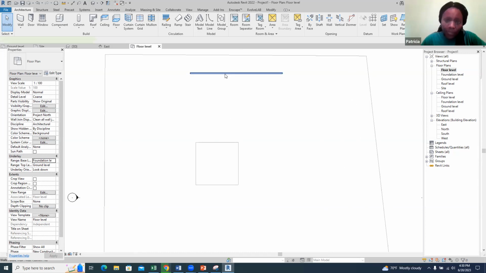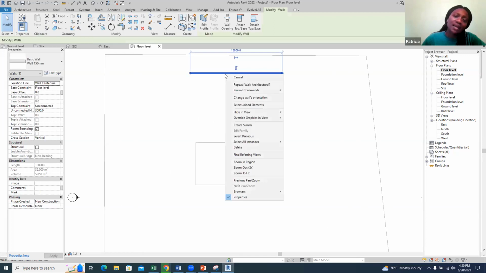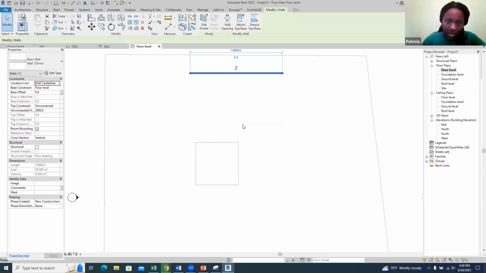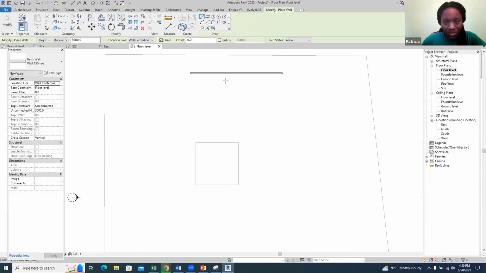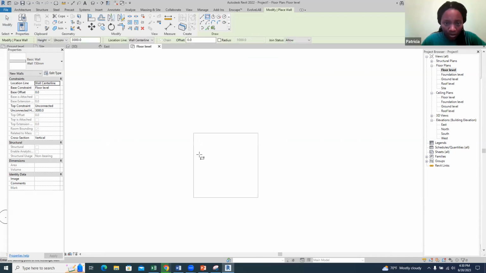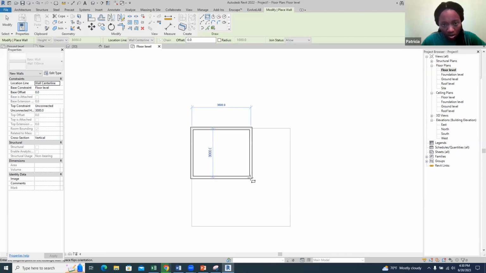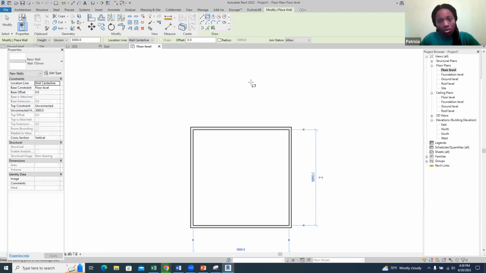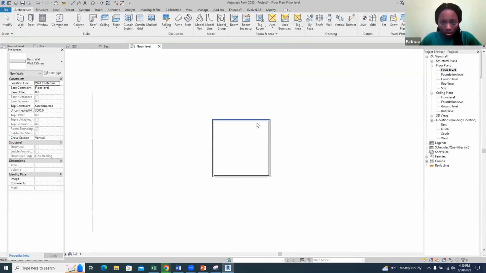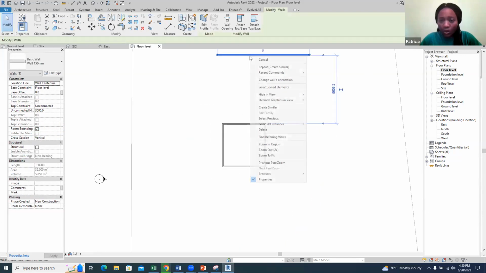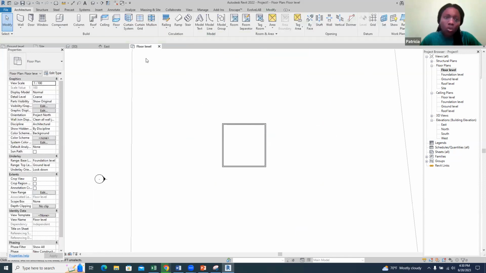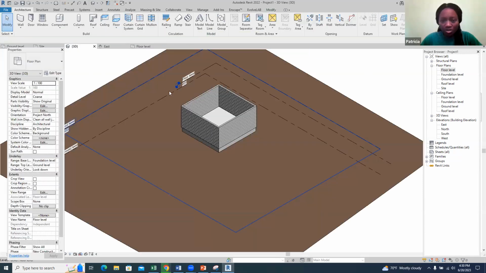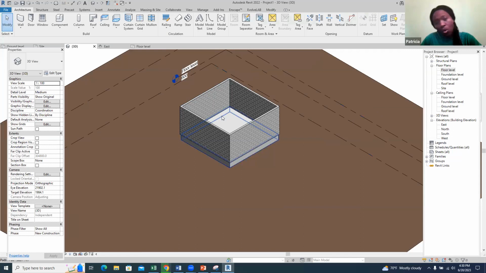So I'm going to click on this wall and right click and say create similar. I want to create a wall that is similar to that. And then I'm picking the rectangular tool, zooming on this, and then draw the wall. Always hit escape when you're done. So I'm going to delete this now. I don't need this other wall anymore. And then 3D. So we come and see our wall. Remember before, this is magical.